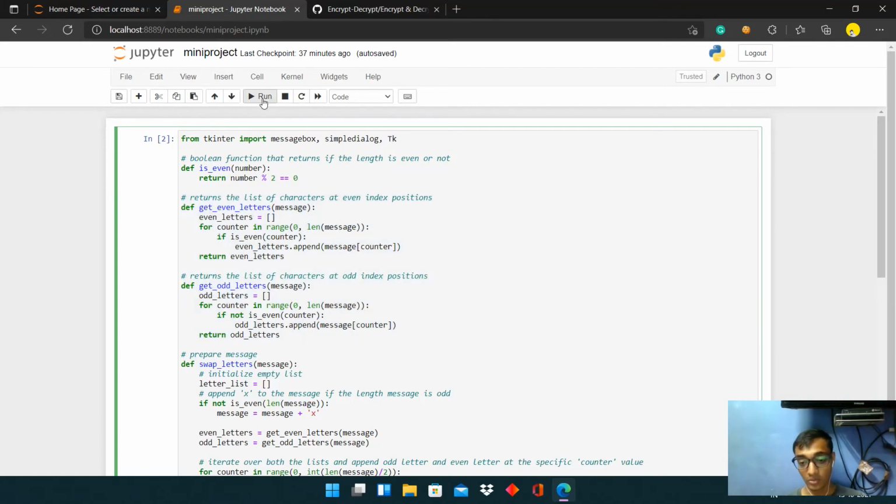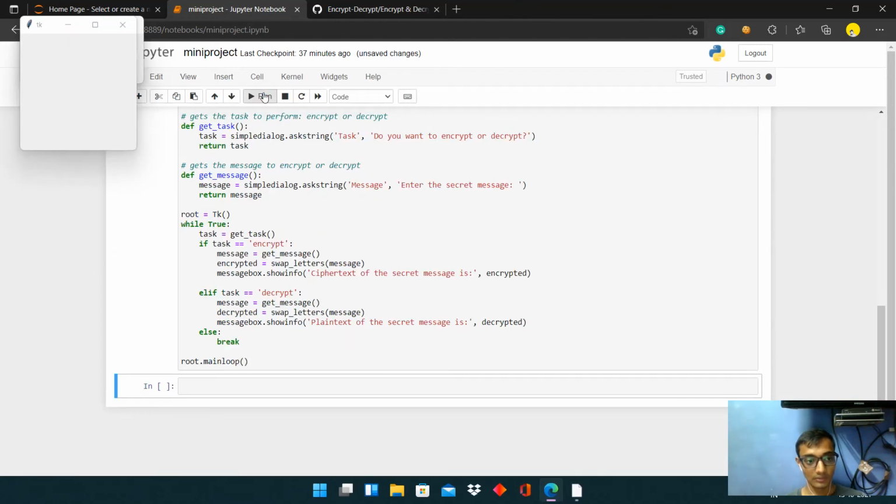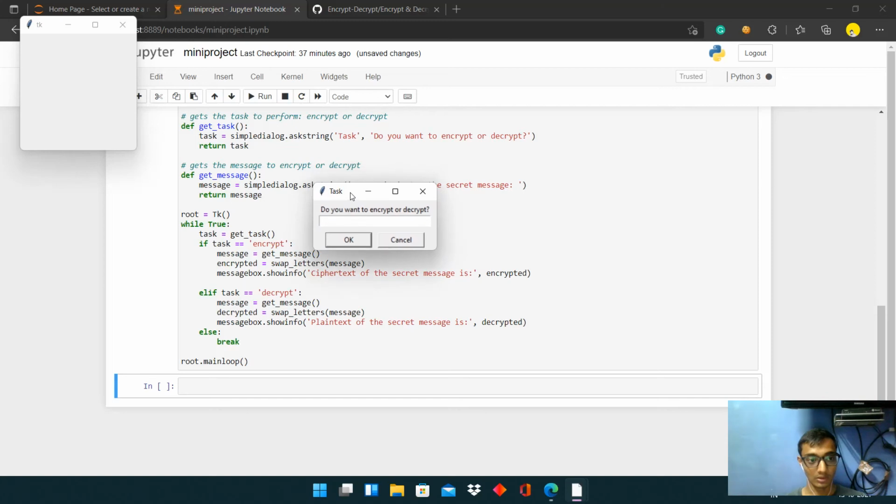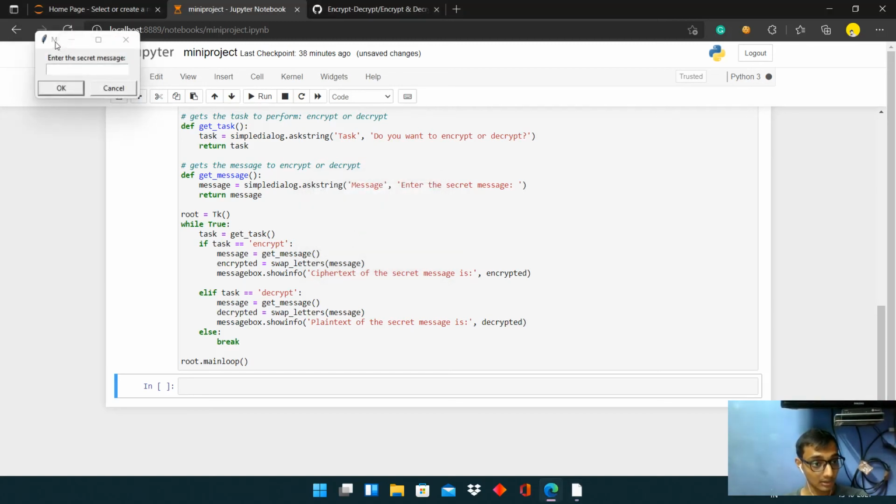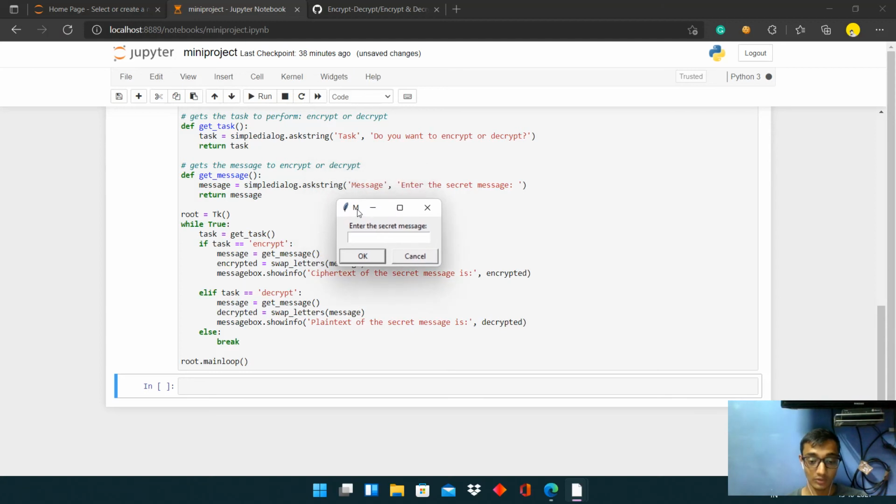Now we run our project. When we run it, we get a pop-up window, which is for Tk, and it asks the user what they want to do. To start with the encryption, we have to type encrypt, and now we click OK. Then it will again ask for the message we want to encrypt.